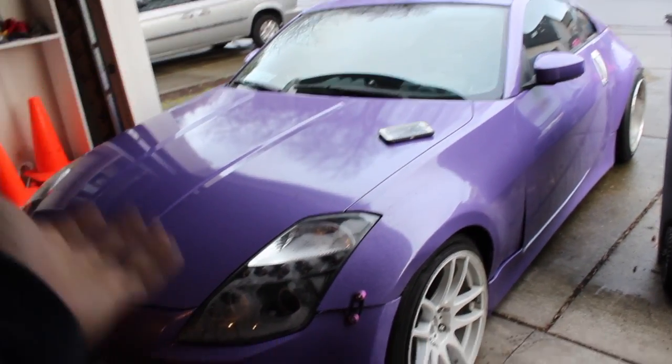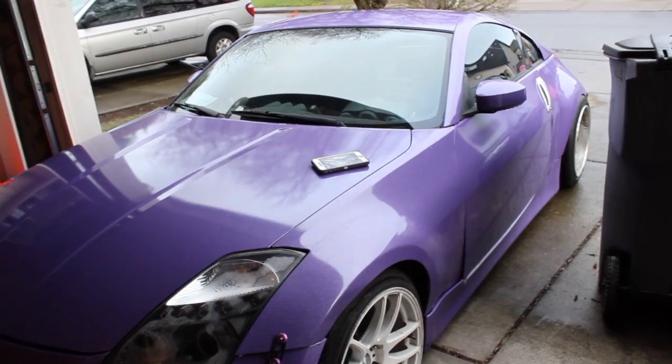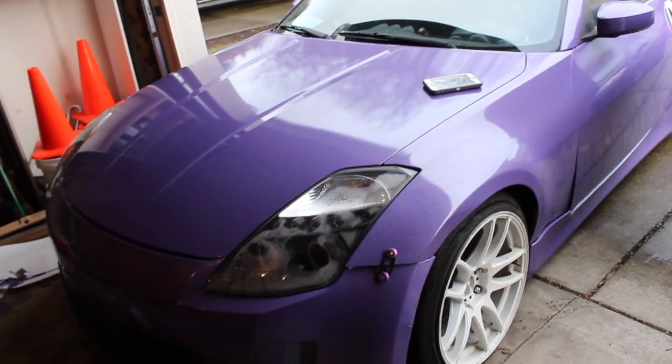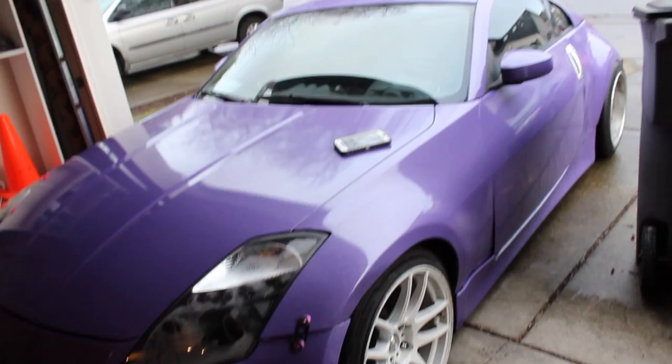I knew that it was going to get sold one day. That was pretty much the whole plan for this thing, was to fix it up a little bit and get some content out of it. Now I've had a super weird color car, and I've always wanted to do that, so I get to check that off my bucket list. But it's always fun to get a project car and finish it. This is kind of what I had for a vision. I really wanted to install the underglow, but I never got around to that.